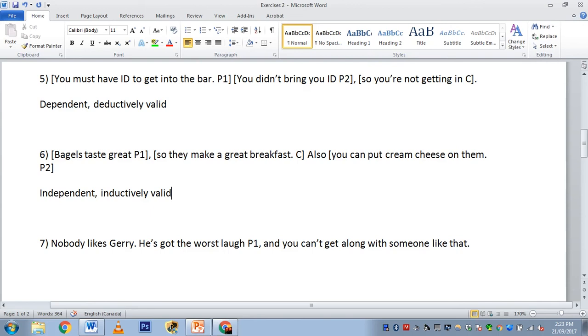Okay, so I think that is a reasonable way of parsing this. The thing that makes me inclined to read the third sentence as a premise is the "also." But you could reasonably think that the third sentence was just somebody saying something. Suppose this is being said to somebody who says, I hate cream cheese, and then somebody offers you this argument. Then you're really not going to think that the relationship between P2 and the conclusion works at all, right?